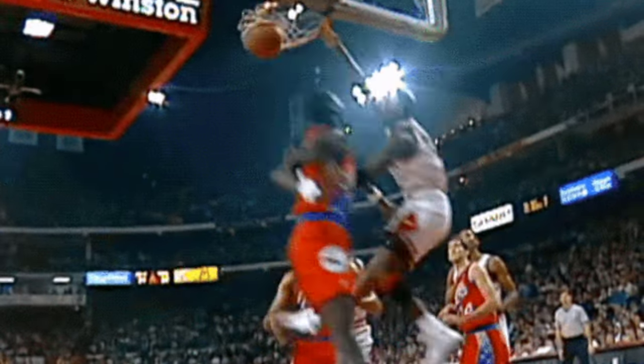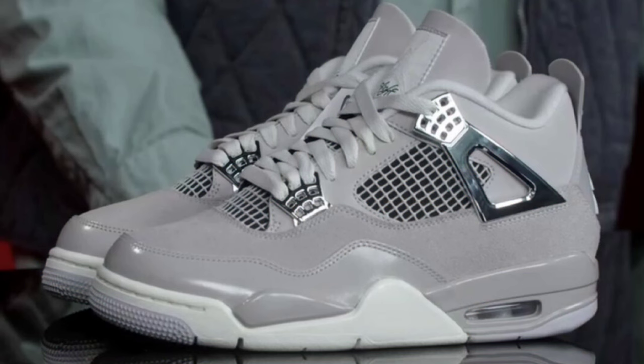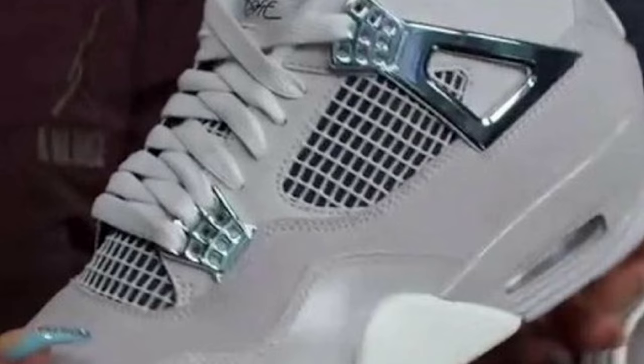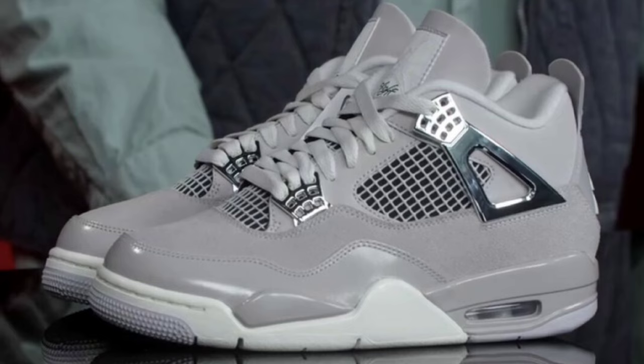Next, I wanted to briefly talk about the women's exclusive Air Jordan 4 Frozen Moments. Last time I talked about this shoe, I got a lot of feedback on Instagram as well as YouTube. These are pretty unique. I do feel like it looks a little plastic, but I'm just going off the images — I cannot wait to see what it looks like in hand. These feature light iron ore, sail, neutral gray, black, and metallic silver as the color scheme. This Air Jordan 4 pays homage to the frozen moments of MJ's early career, such as hitting the shot against the Cleveland Cavaliers in 1989. Other highlights include metallic silver hardware eyelets, wing flaps, and Jumpman logo on the heels, a sail midsole with gray rubber outsole, and a special hang tag.